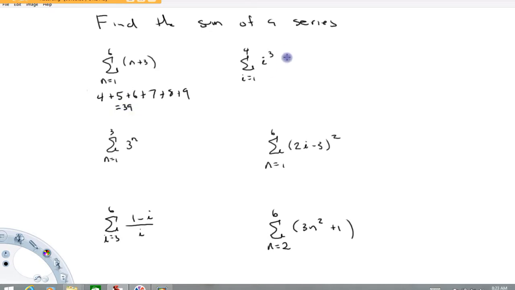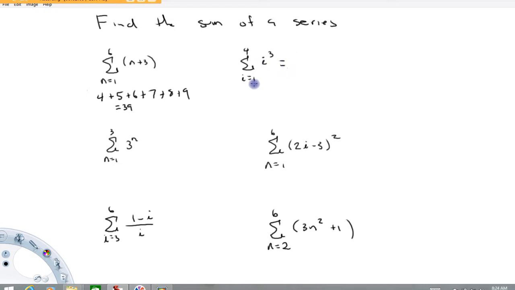All right, take a look at this one here. Now, one thing to notice is that this starts with n. It says n equals 1, and this one says i equals 1. That doesn't matter, right? This variable, this n, the i, sometimes you'll see k's or other variables there. This is what's referred to as a dummy variable. It doesn't matter what you call it. You can call this thing anything you want. So it would be exactly equivalent to saying the sum from n equals 1 to 4 of n cubed. That part does not matter.